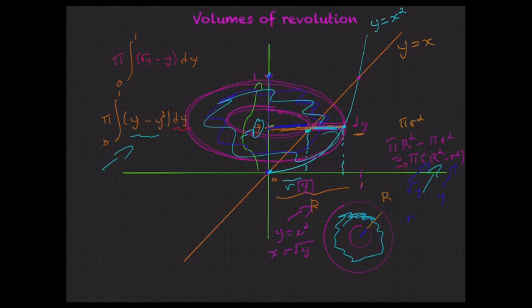But as I mentioned, down here we had to solve for x in terms of y in order to find the outer radius of this thing. And we're not always going to be able to do that. So in the next video, or the second part of this video, which I'm going to pause it now and split up, we're going to be doing the shell method, which is going to be integrating with respect to x, and that will give us an option. So if we can't solve for x in terms of y, at least explicitly, we can do shells instead.